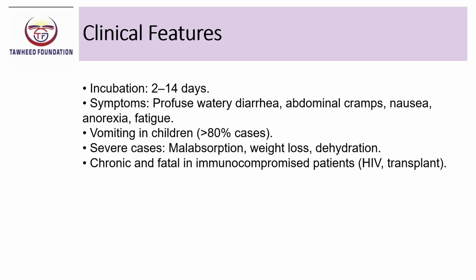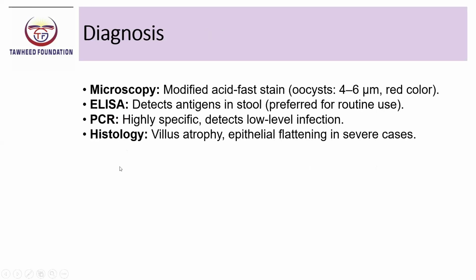Cryptosporidiosis in an immunocompromised host is often associated with biliary tract disease characterized by fever, right upper quadrant pain, nausea, vomiting, as well as diarrhea. Diagnosis: infection can be diagnosed by microscopy using modified acid-fast stain or PCR, polymerase chain reaction, but enzyme-linked immunosorbent assay is the diagnostic method of choice.